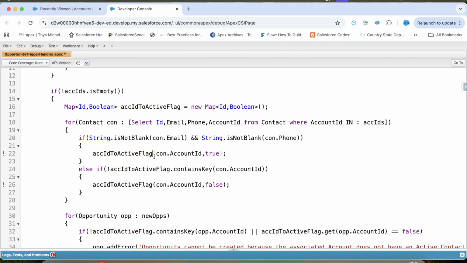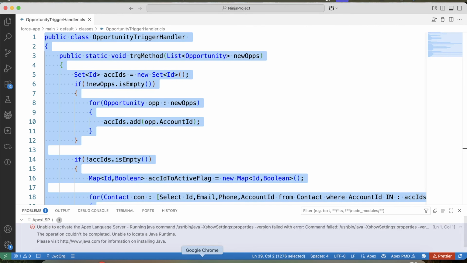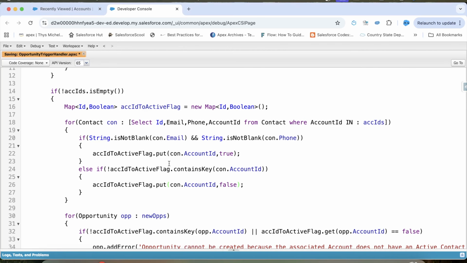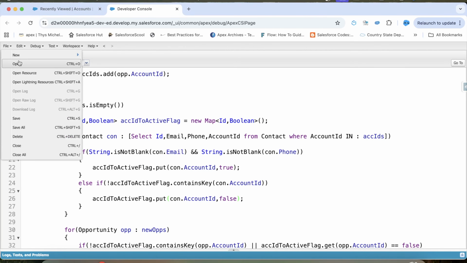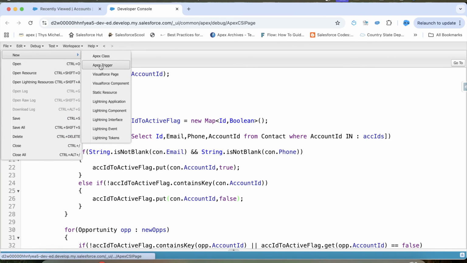Okay, I forgot to use put. That was my mistake. But VS Code was not showing that error. Now let's try to save it. It is successfully saved. Let's create a trigger.